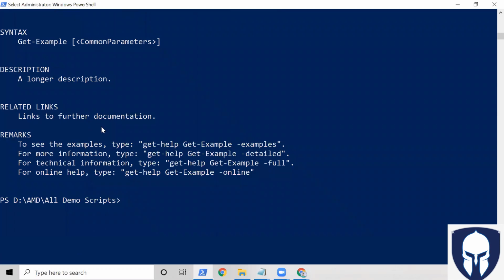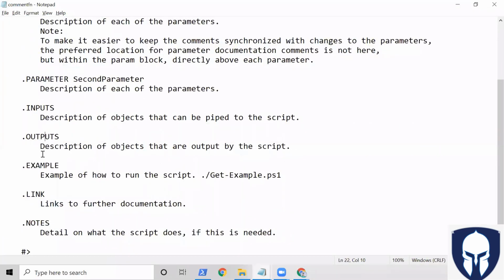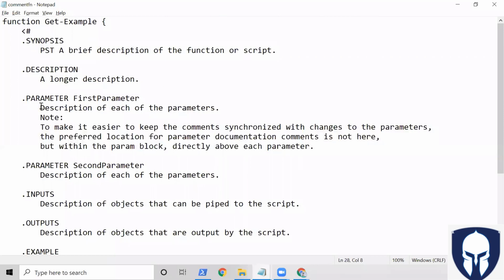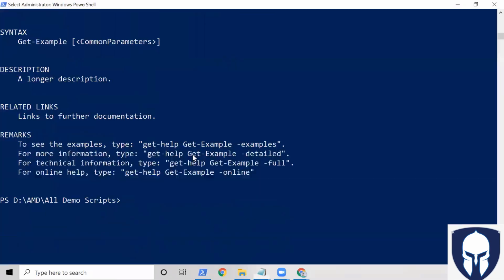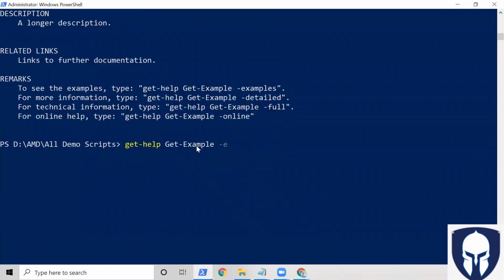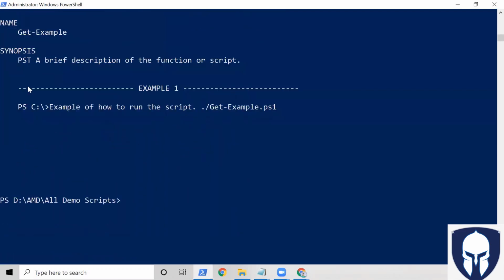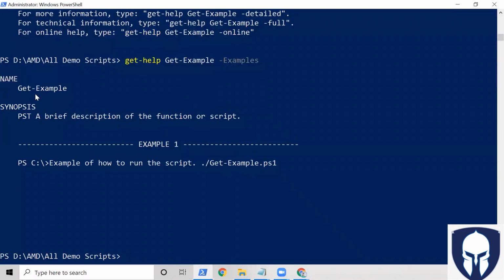But I don't see, let's say, what all other things, inputs, outputs, examples, links, and I also have example, right? So let me try example and hit enter. You see, I'm actually making my script very similar to a standard command. What all the standard command will be giving, I'm giving all the information. I'm giving the synopsis, I'm giving an example, I'm giving everything. This is how a professionally completed, commented and documented script will look like.